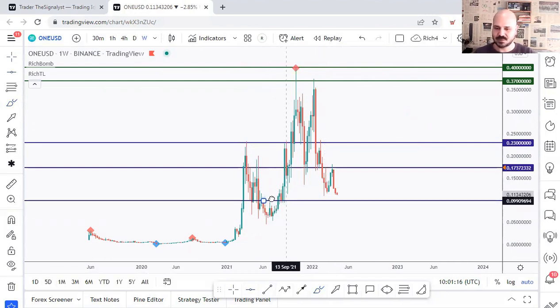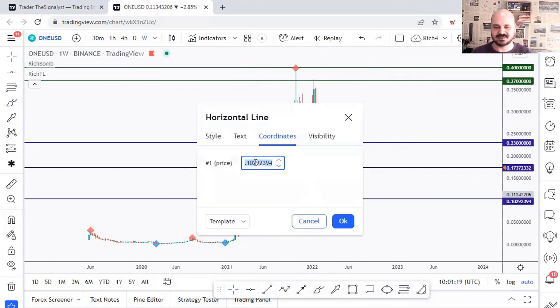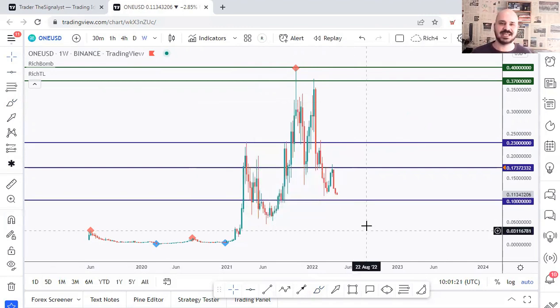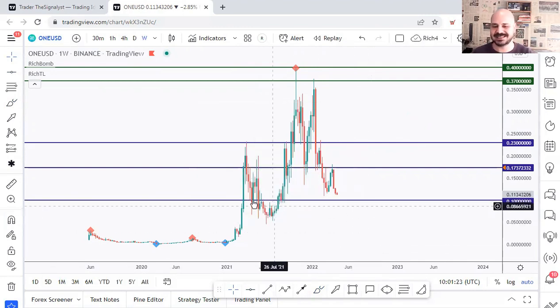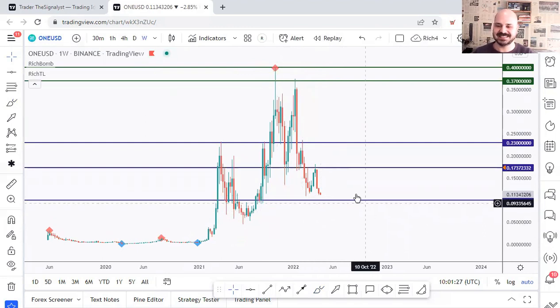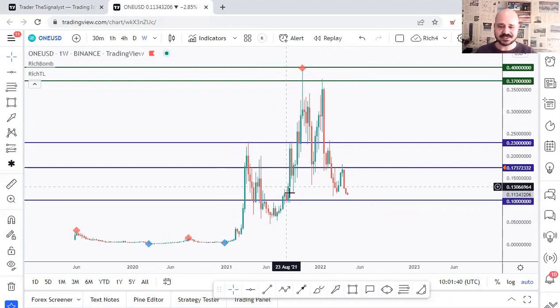Next, we can go for this one, but I'll just keep it because it's 0.1, which is also a round number, a psychological level, but it's not actually a very strong support and resistance. Just to give you this example, this coin is approaching this area, which is also a demand area. We'll talk about supply and demand zones, hopefully not in the next one, maybe the one after it. So this is basically it.